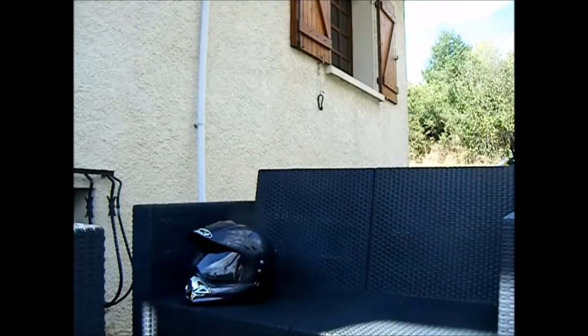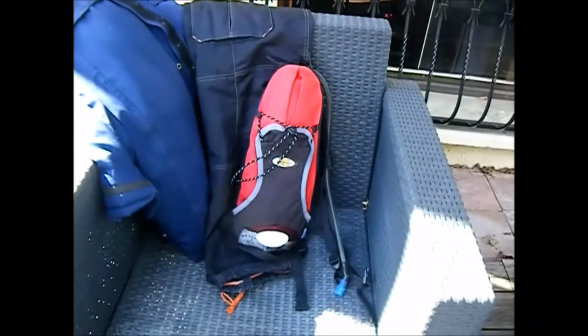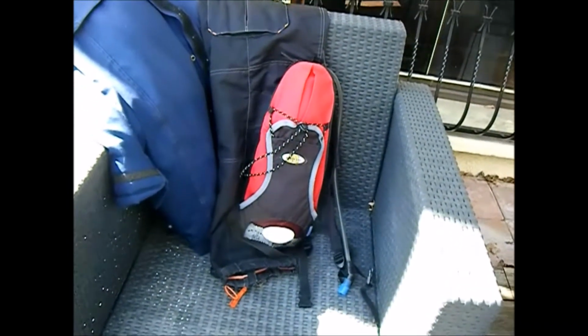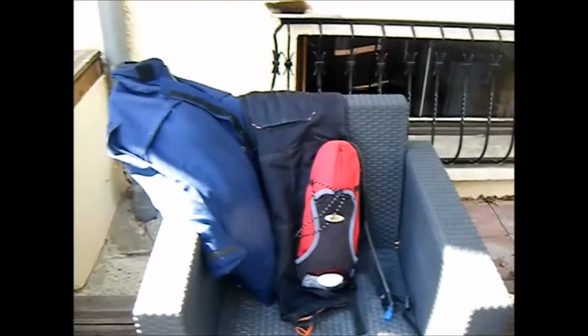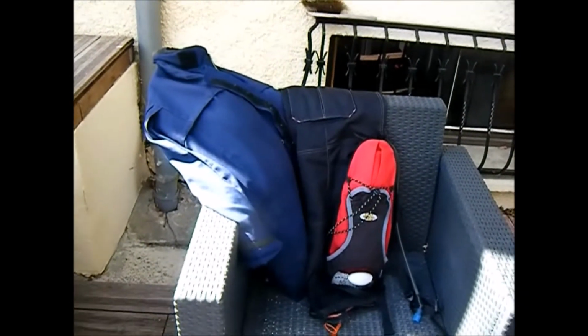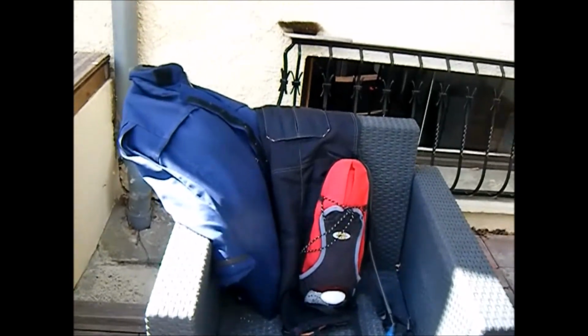Riding kit, again individual preference. Helmet, gloves. Over here we've got a decent riding jacket and a Camelbak-type water carrier. I'll have a look at that a bit later. Some sturdy trousers. Even though it's Life's Too Short, I don't recommend shorts for riding. Mickey Donut, he often rides in shorts, but not me.